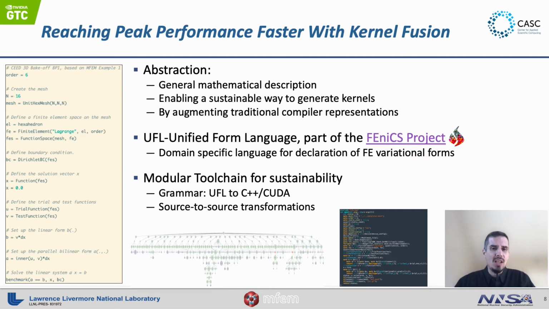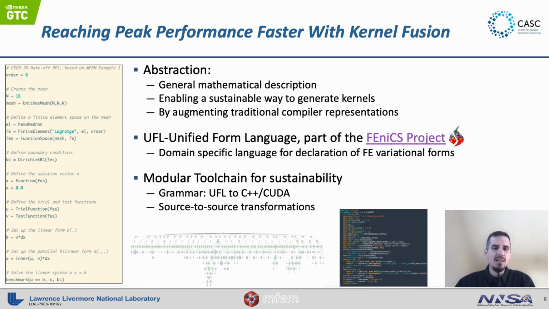We want a sustainable way to generate these kernels, and we are going to augment the compiler internal representation to handle this abstraction. For finite element methods, the Phoenix project formalized 10 years ago the Unified Form Language, UFL. It is a domain-specific language to declare finite element variational forms. On the left, you have the seed benchmark BP1 written in UFL.